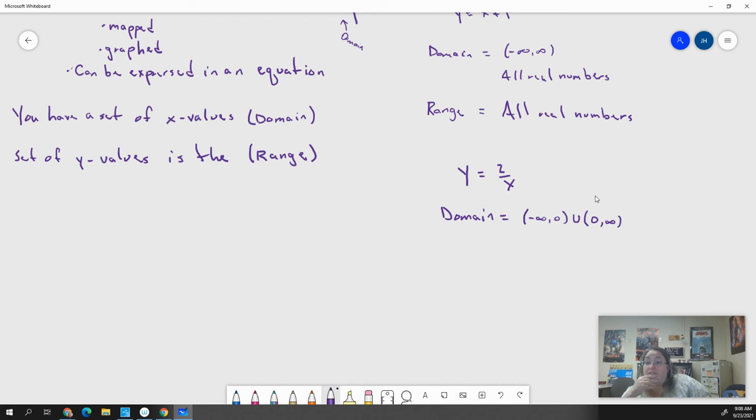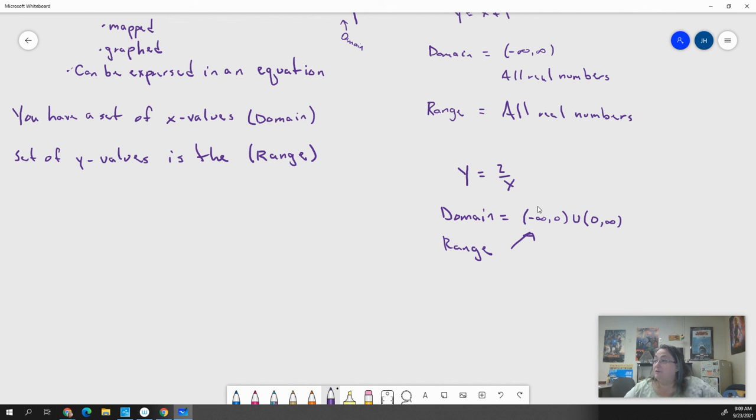My range is going to be the same because my output, the only way to make a fraction 0, right, is to divide into 0. And you can't divide by 0. So, yeah, it would be undefined. But our range isn't undefined. It's only undefined in that one spot, right? Our domain is not undefined. It's only undefined where 0 is. The rest of it is perfectly defined. So our range is going to be, I'm not going to write it out. I'm just going to make an arrow that it's the same.